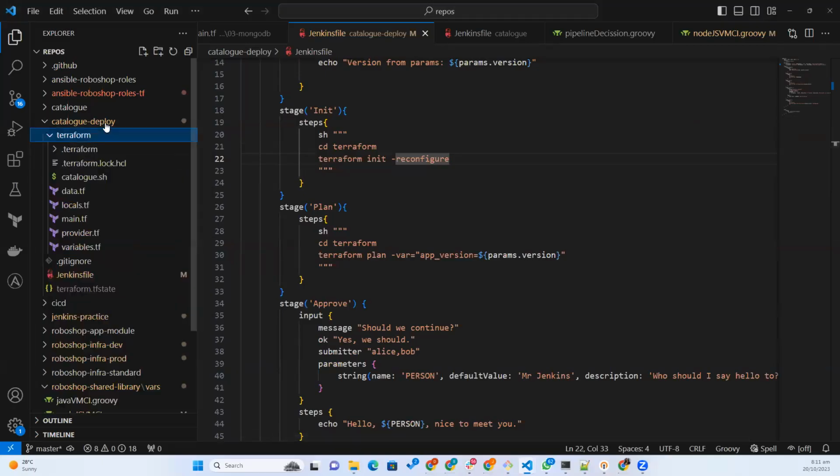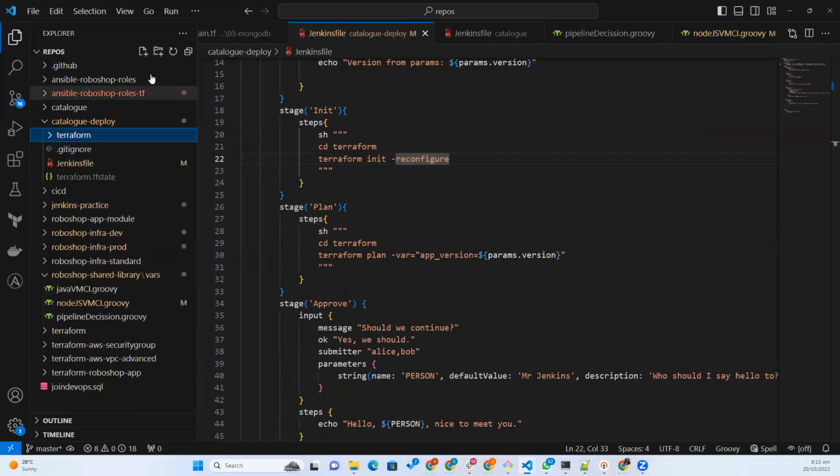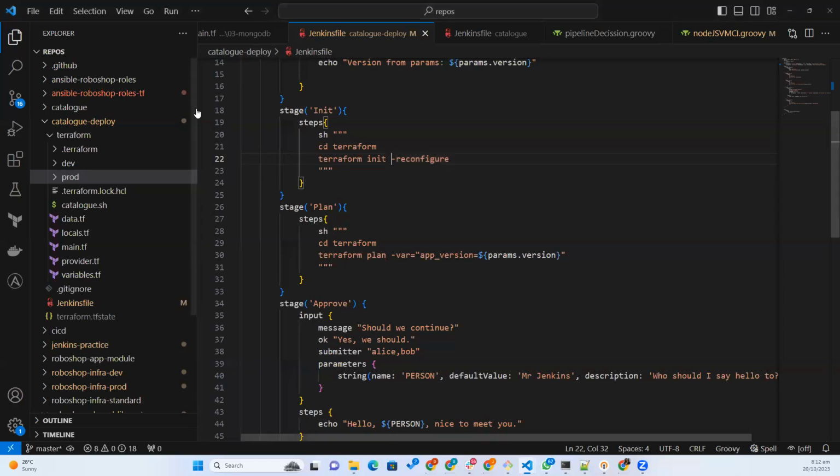So here I'm going to create a dev folder, and another folder is production. So you know the dev backend.tf and dev.tfvars, you know everything.